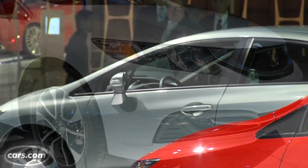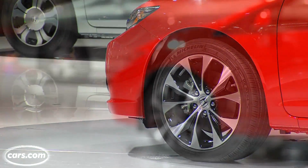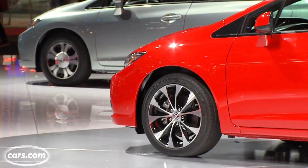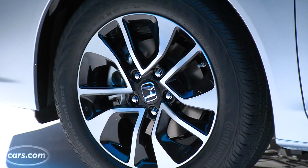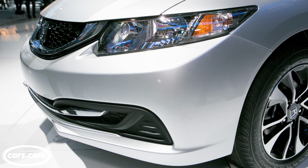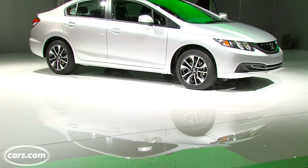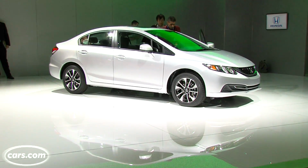And across the lineup, even though the coupe hasn't changed nearly as much on the outside as the sedan has, there are new wheels across the board. And again, not just what you see, they have changed the suspension a bit, improved the anti-roll characteristics. It's one of the things we complained about, too much body roll. They've addressed that. Also, larger brakes in the front for some of the versions.